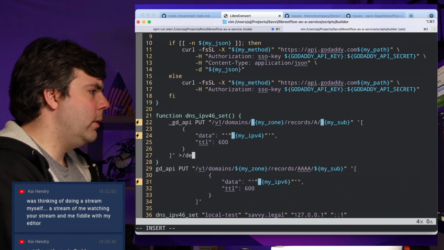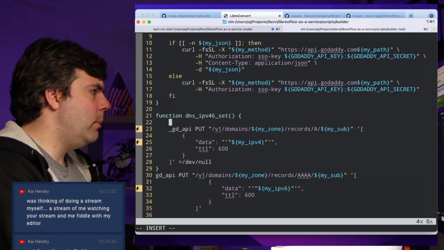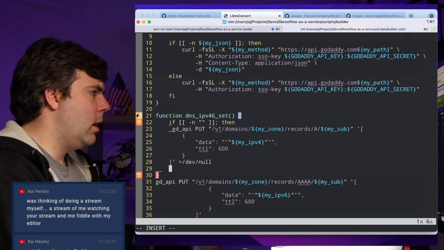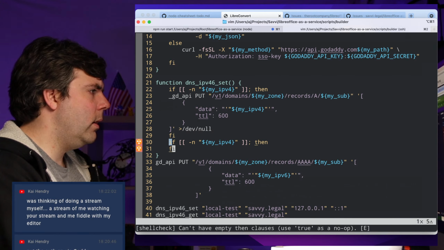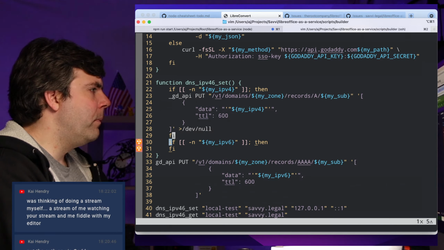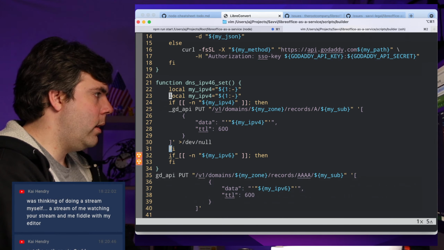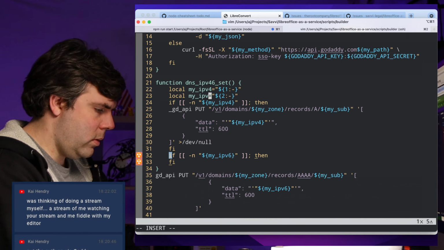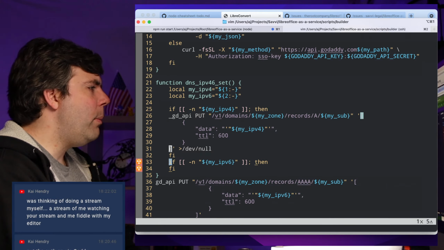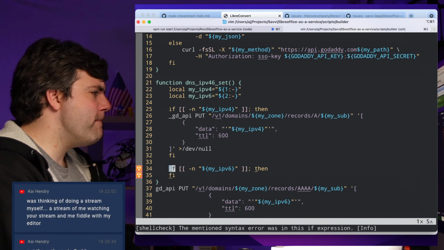I don't think we really care about this output, so let's just send it to dev null. And this is going to run if and only if the IPv4 is not empty. So if and only if IPv4 is not empty, then run that. Otherwise, if and only if IPv6 is not empty. And then the way I'm going to determine this is my IPv4 is equal to 1 or nothing, and this one is equal to 2 or nothing. Oops. Whatever happened to IPv version 5? Does anybody know? Anybody work on that?